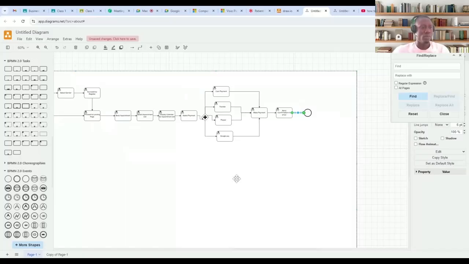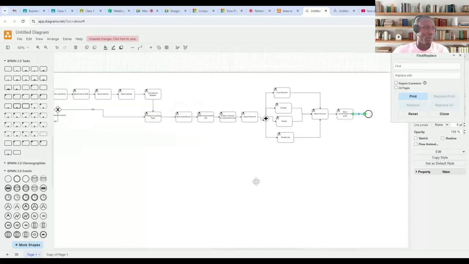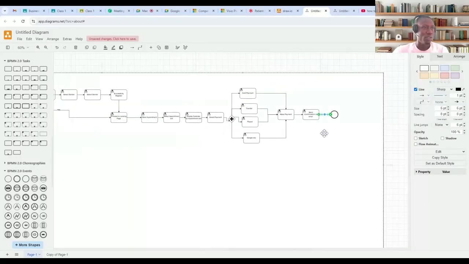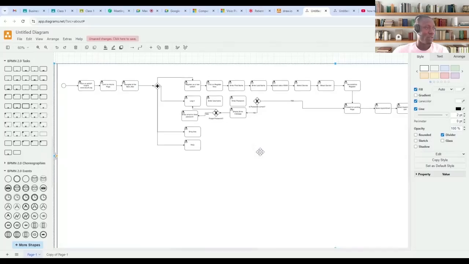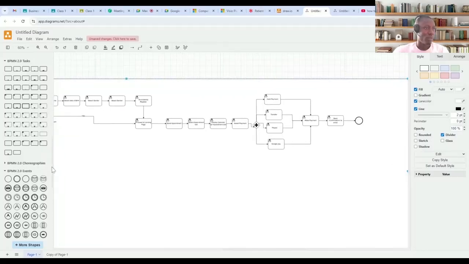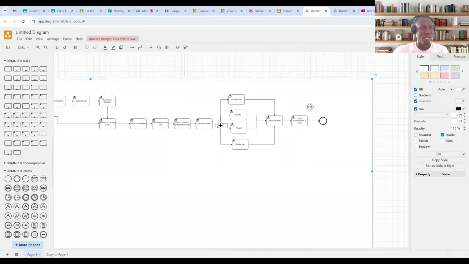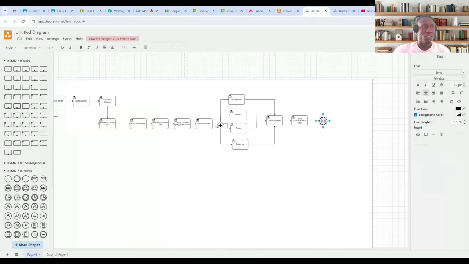Does it make sense to anyone? I know people have dropped. You guys need to talk now. Does it make sense? You don't need to put end or start. That's why you need to know what it means. I'm saying I know you end the process. If you still want to put end, why not put end there?